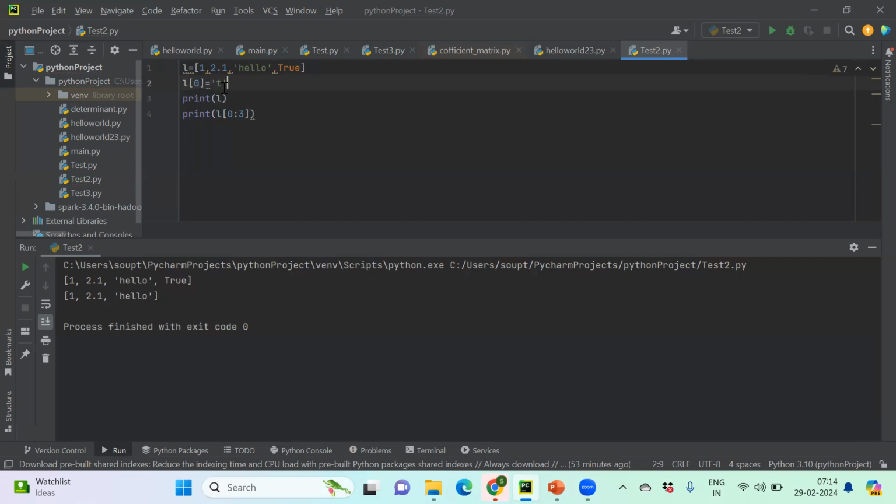L 0th position should be T. Let me print this. This line is no more required, so I commented it out. Commented out means that line will not be executed during runtime. I'm putting a hash before the line.